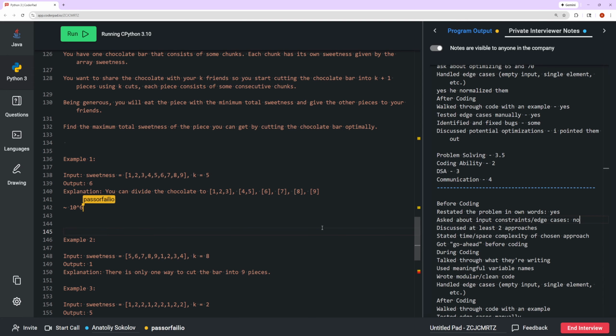So the naive brute force solution is to cut in every way possible, and then look for the smallest total. Figure out what's the valid one, because they might not be k chunks, or k plus 1 pieces. In this n factorial, some of these combinations will have k plus 1 pieces, and I only select those, and then check what the minimal sweetness I can get.